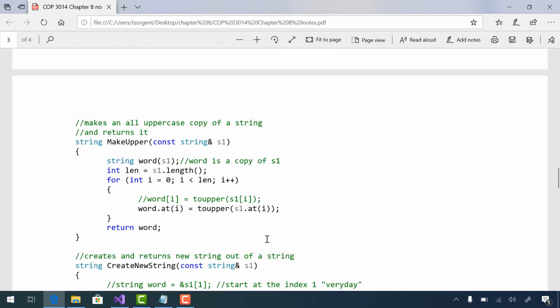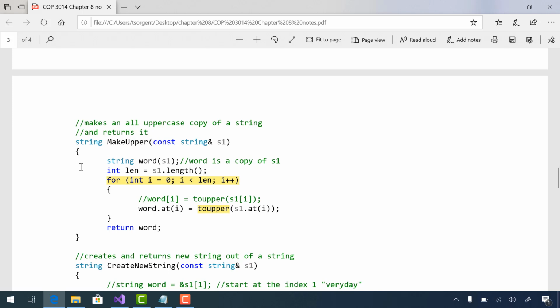But if you want to change it to uppercase letters, you still need to make sure that you go character by character, changing it to uppercase letters. So you would still have to use the toupper function, and a loop to change character by character. But you will notice here that instead of using strlen to get the length of a string, you use a member function called length.